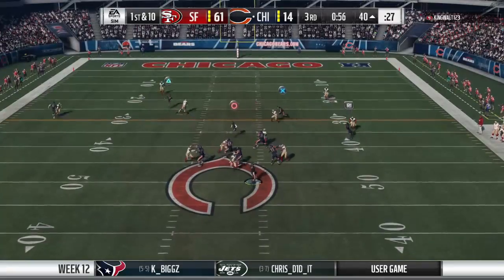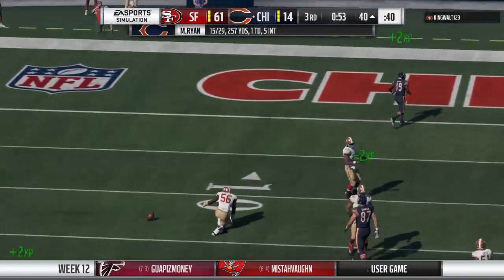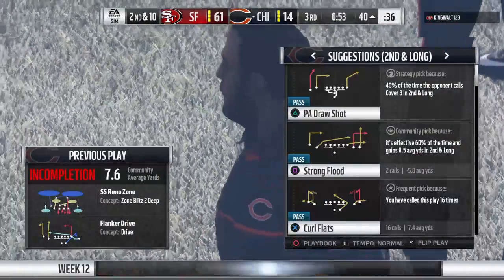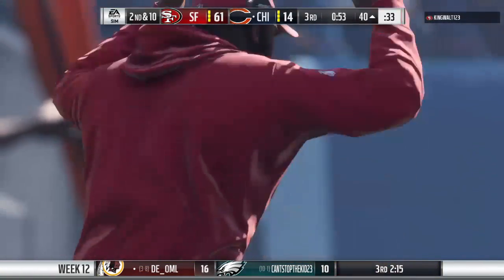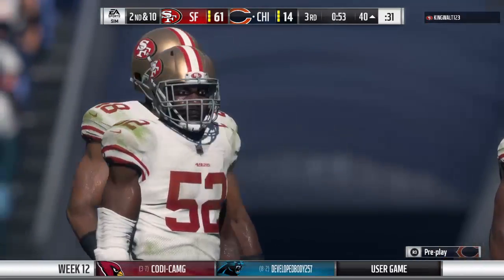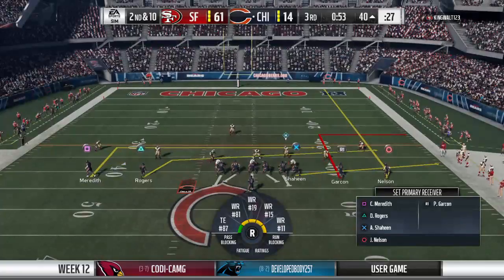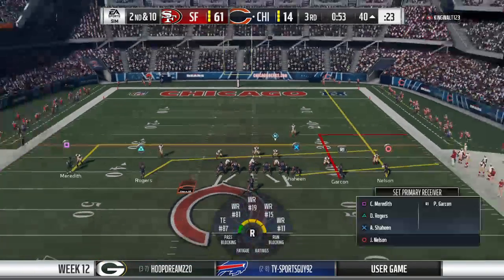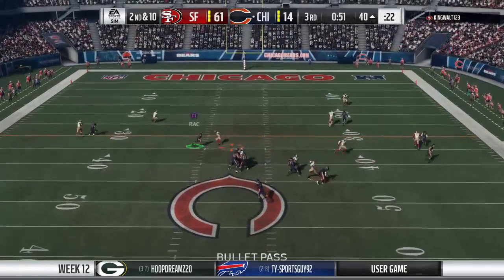On first and 10, it's Ryan. He's going to rifle one deep left side, and nearly another interception. They've been around the ball all game. I'm trying to decipher what's going on out there, because I don't know if he's just getting bad reads, if the defense is confusing him, or if he just has bad info and intel before he snaps the ball. But he's made some pretty bad decisions with the football lately. Yeah, several bad decisions on the interceptions he's thrown, and frankly, that should have been another pick right there.